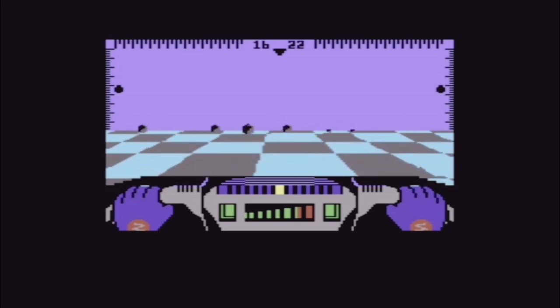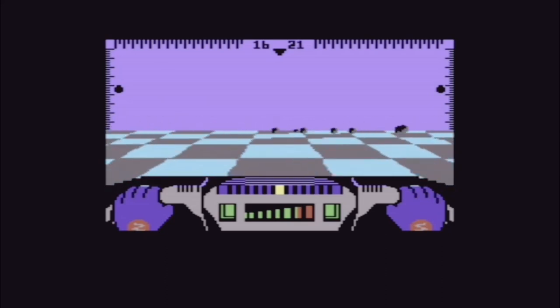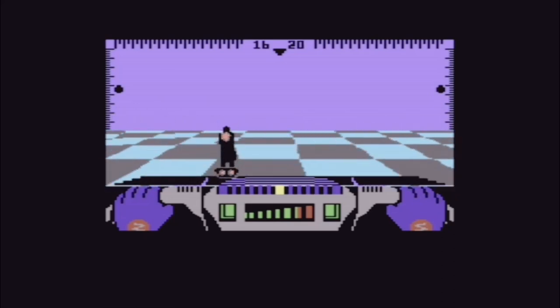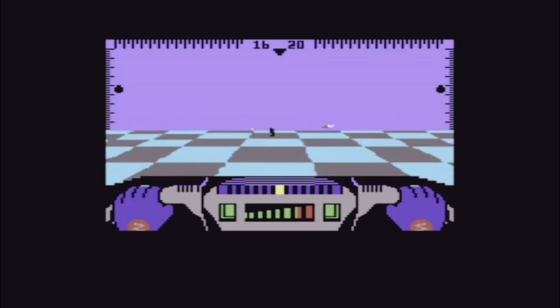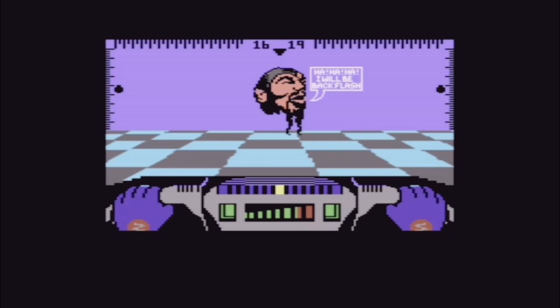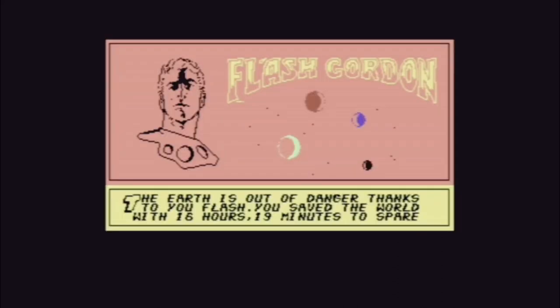Come on, where is he? Oh, where's Ming? Come on. Let's kill you this time. Oh, here he is. Get in. I will be back, Flash. God knows where his body's from. He's got two wobbly legs. Well, and that's it, Flash Gordon.